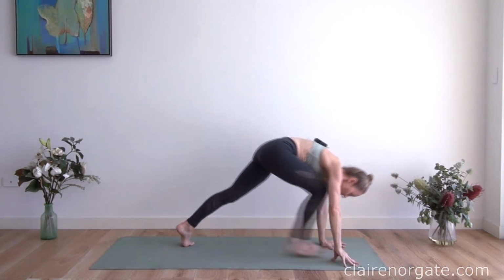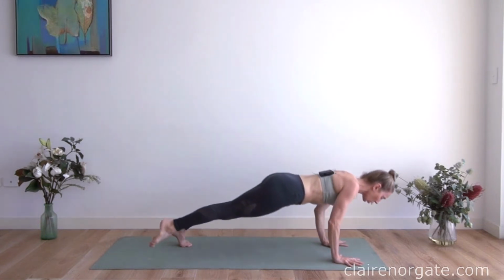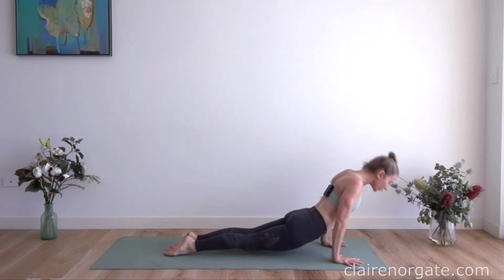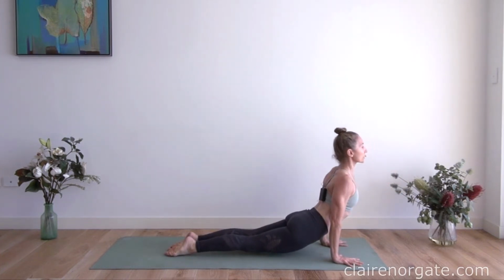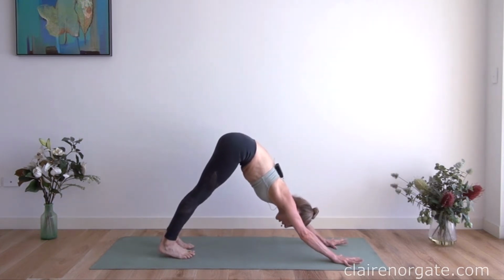Right leg in the air. Breath in. High push up, low push up again. Lock through the core as you lower yourself down. Drag yourself through, so really pull. It's a pull, not just a push. Lift your core, tailbone up high.